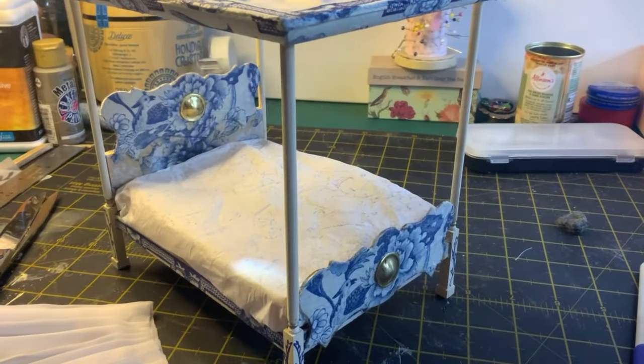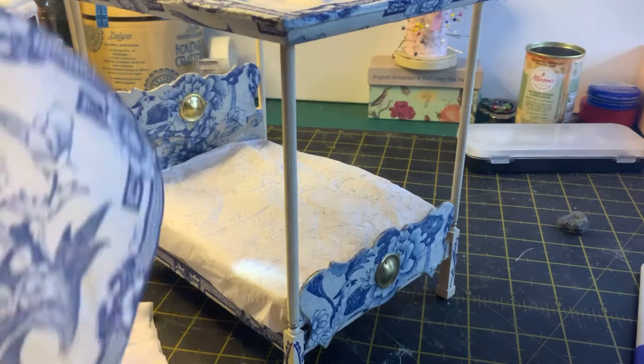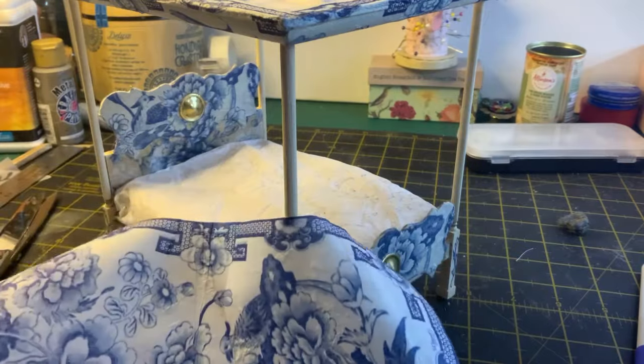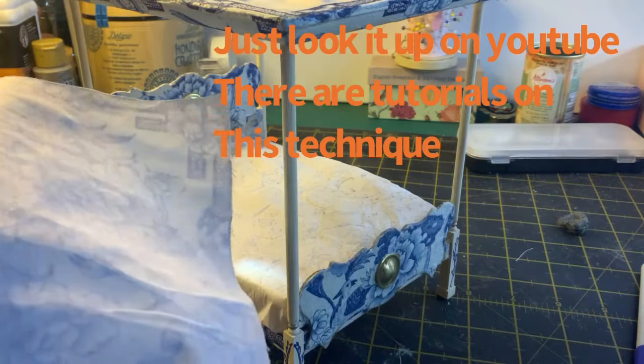Right, well, I've got a really crazy idea to show you, and it isn't my idea, I've got to say. I was just thinking, surely you can stick napkins to fabric, and sure enough, it's out there, you can. So you're meant to use your fabric, then cling film, and then put your tissue on top, which is what I've done. So I've now got this, which is onto a piece of fabric.